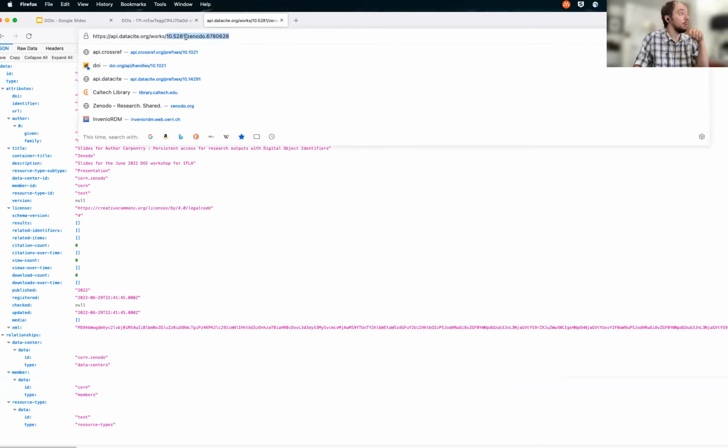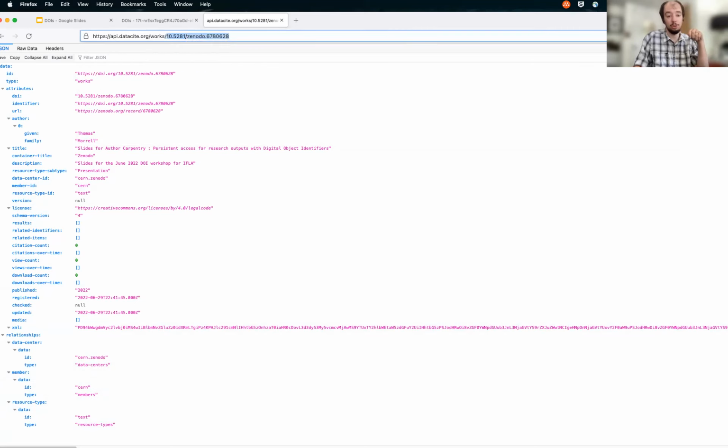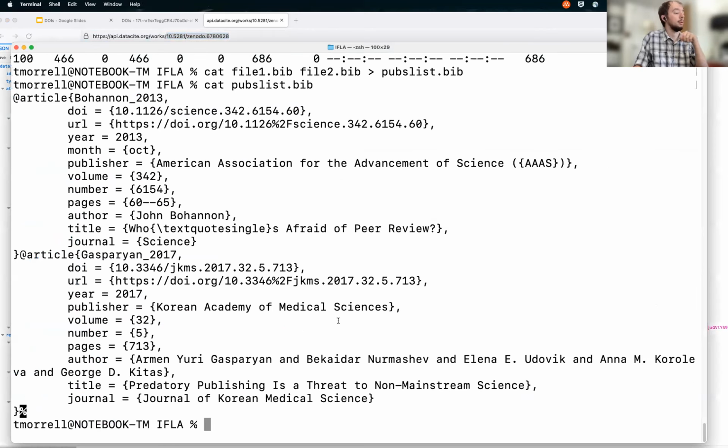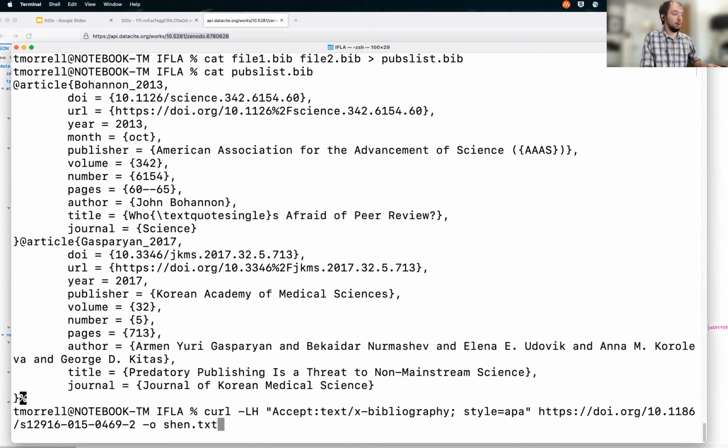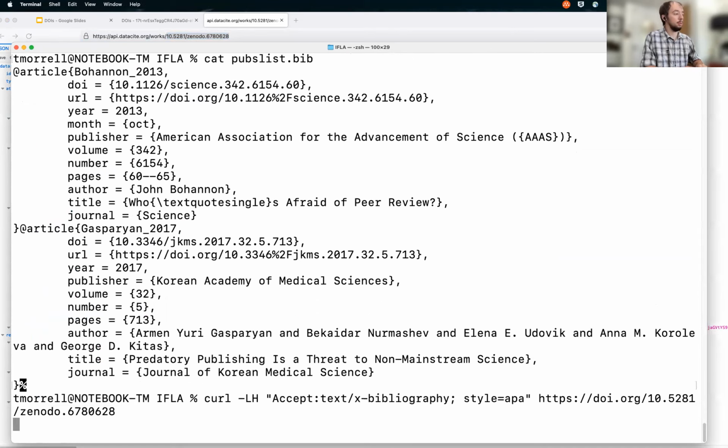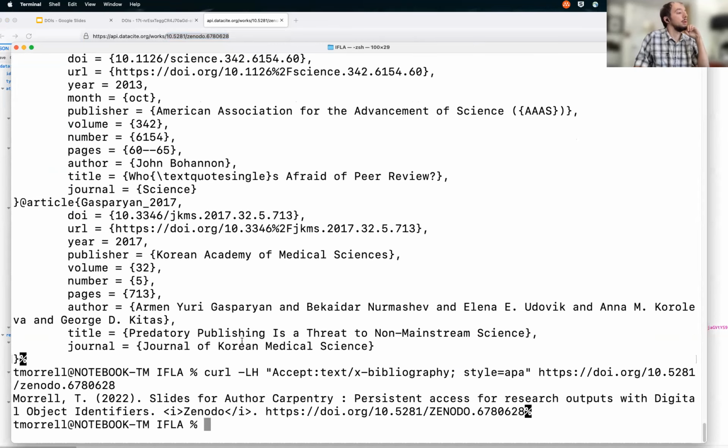We can also do content negotiation. So let's go ahead and switch back to our terminal window. So let's say we want our APA style citation. There we go.